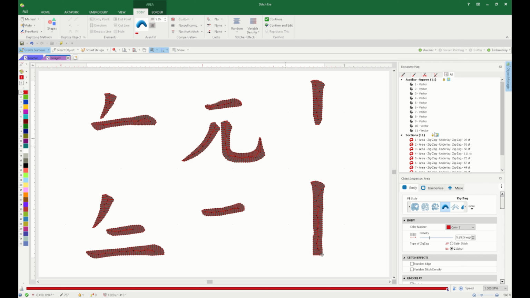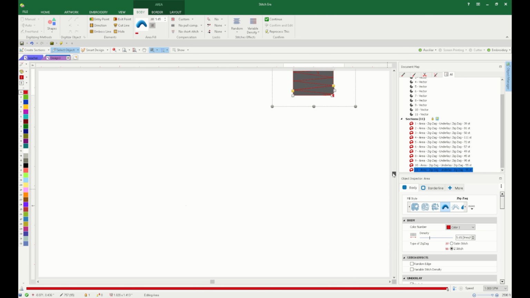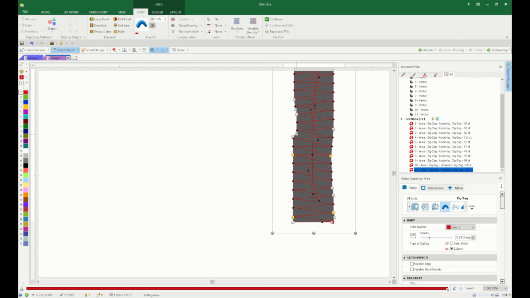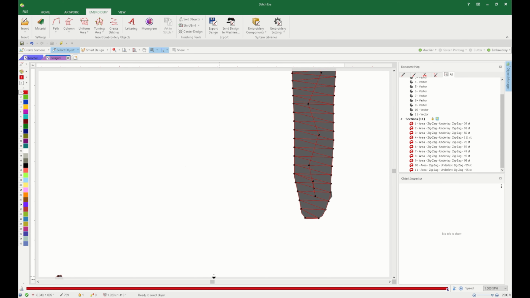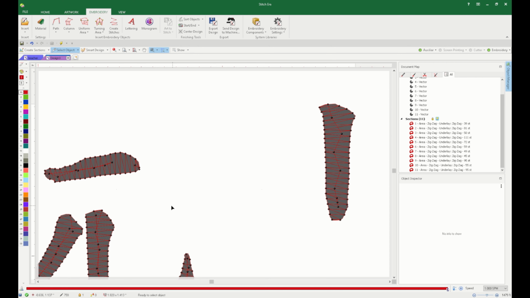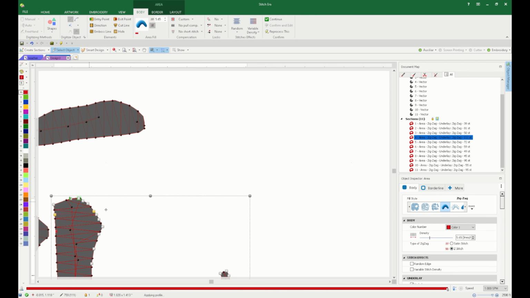So now that that's done, we can close this window out. And then we go into the select objects. This is where we play around with these little nodes that got made right here. Because the vector was kind of broken up here, we can move those out and make it much smoother. Like this little tip right here, we can probably get rid of that. Makes it nicer. So each one of these just needs to be cleaned up a little bit because our vector wasn't all nice and fluent.